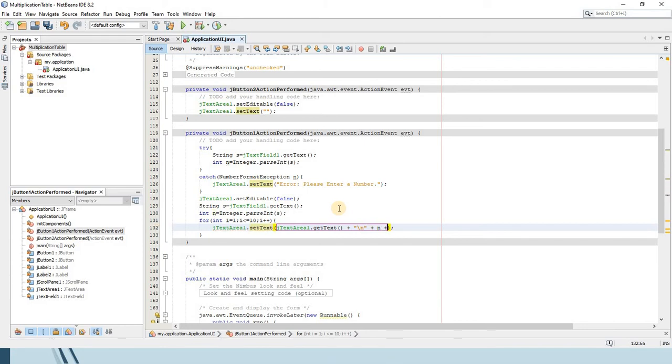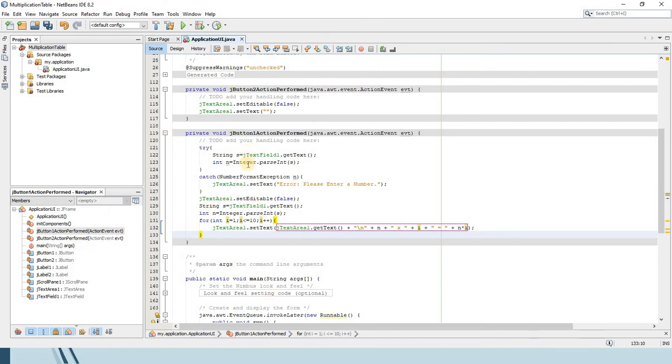Then we need a multiplication symbol, so here we will have an x, and then we will need the value of i, and after this we need a space. Then concat it with an equal to sign, and then concat it with n multiplied by i. Yes, so this is what we are going to do. So this loop will go on for 10 times.